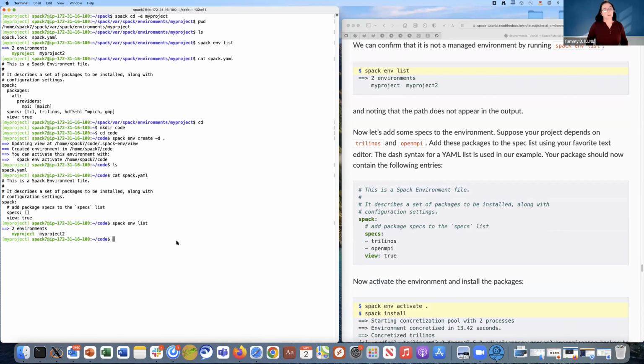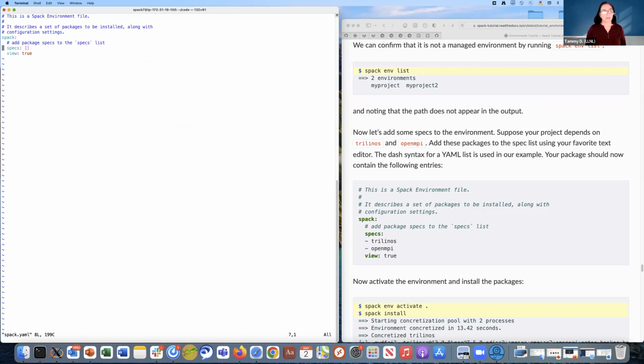Now we can go ahead and start adding packages that we want installed to this simply by opening it up in our editor. You can use spack config edit, or you can just use the editor of your choice and edit the file. I'm going to change the syntax here a little bit and have, let's add Trilinos and let's add OpenMPI.